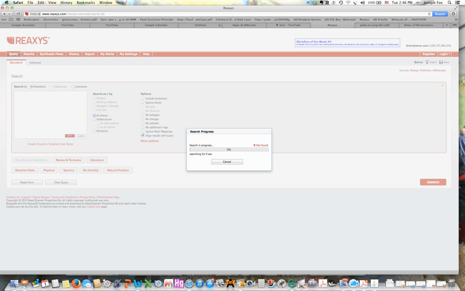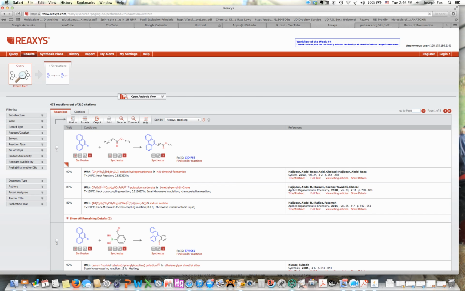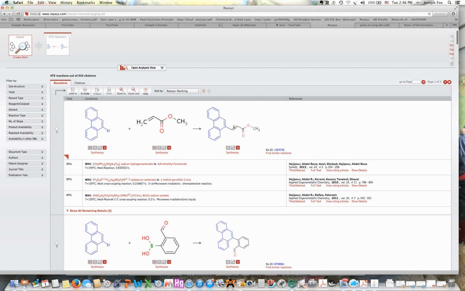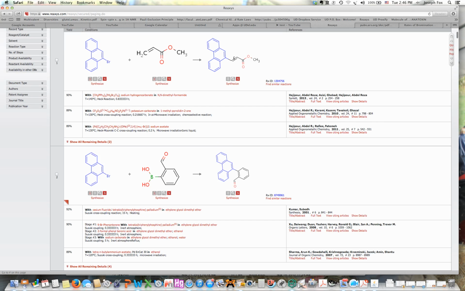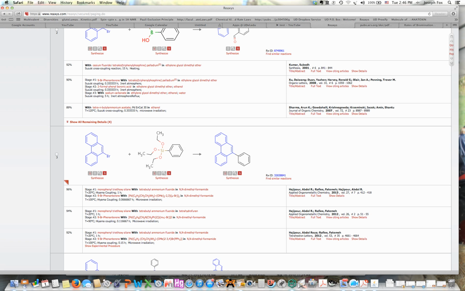And so we'll do this search, and that's going to pull out 473 hits. Okay, I'm going to zoom this in, okay, so that looks a little better. So you can see here we're taking a bromine and methyl acrylate, and we're coupling that piece onto here. Here we're taking a boronic acid, and we are making a carbon-carbon bond. Okay, so you can go through and look at these, but this is another useful feature of Reaxys, that we can incorporate free sites into our reaction searching.